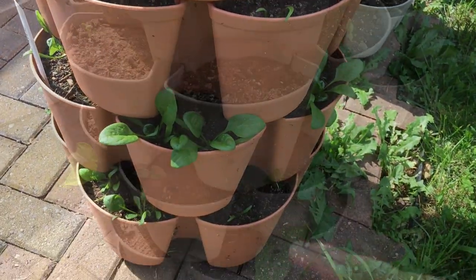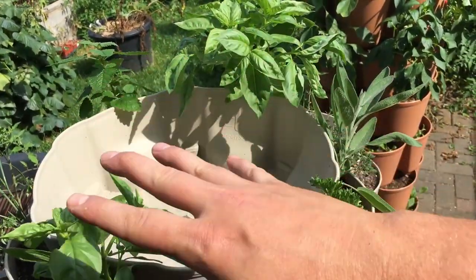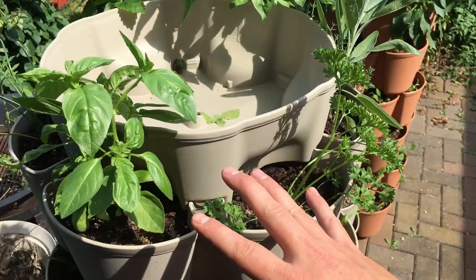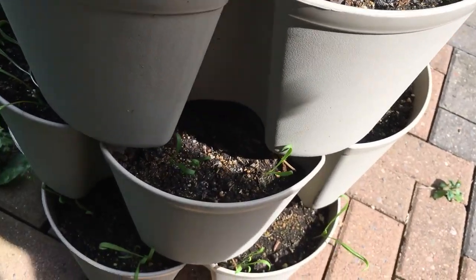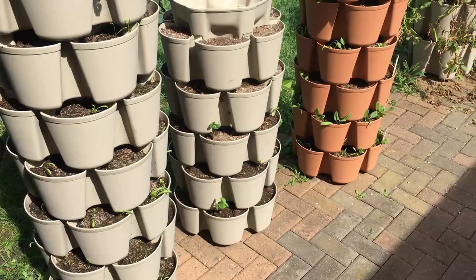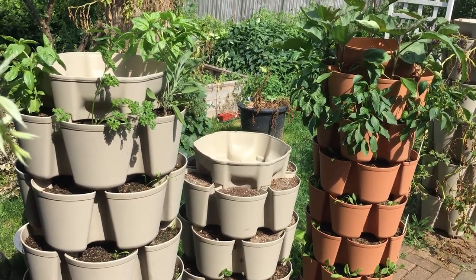This one we've planted with some bush beans. And this one we have herbs growing the whole way around the top — basil, parsley, sage — and then we have spinach. This is actually going to be giant noble spinach; we found that does really well in our area and grew a whole bunch of it last year. These three green stalks are going to be great fall producers for us — they all look really wonderful even though we're just getting started.